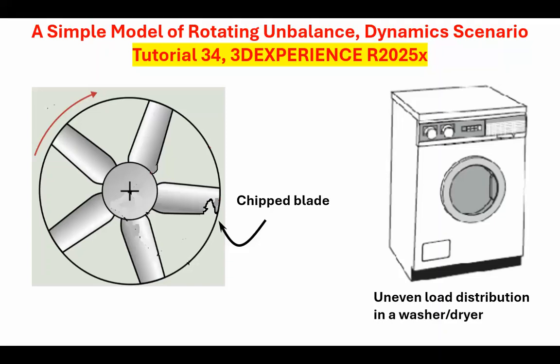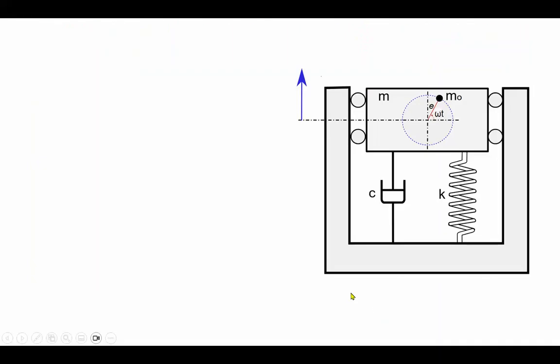What happens? You will hear significant vibration taking place, and that's because there is an object that's rotating, and that object does not have full symmetry or balance. Okay, it's called a rotating unbalance. Now, in a vibrations class, something like that is handled as a single degree of freedom system. That's a simplified analytical model.